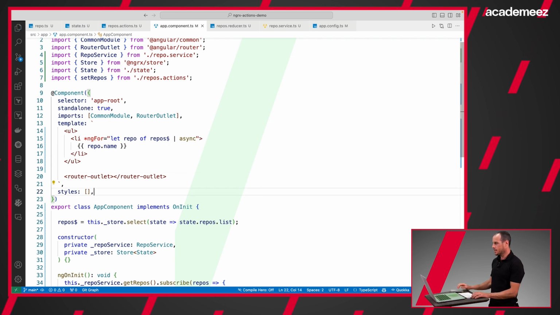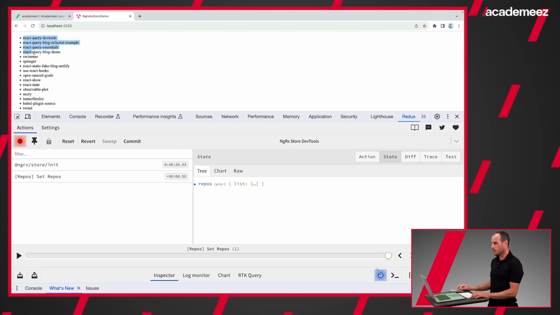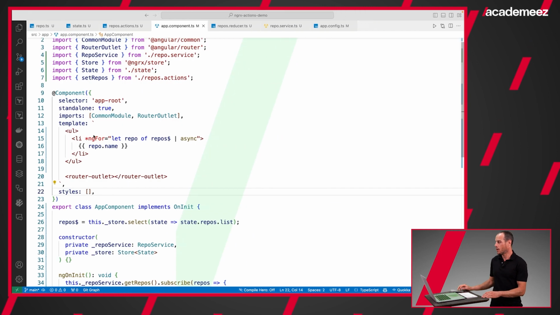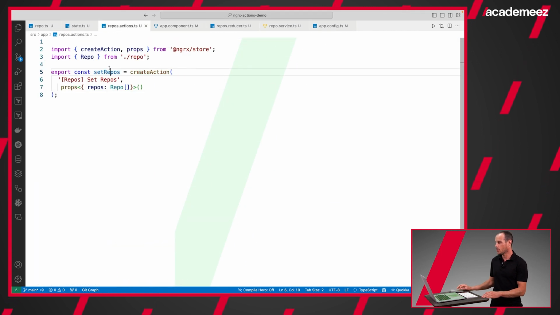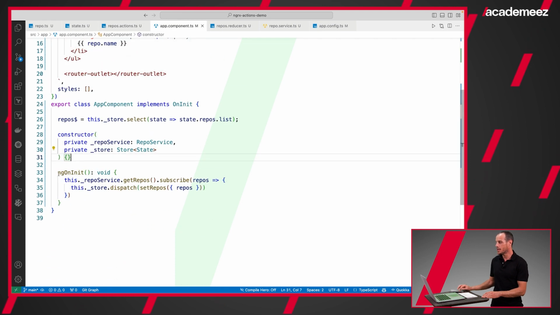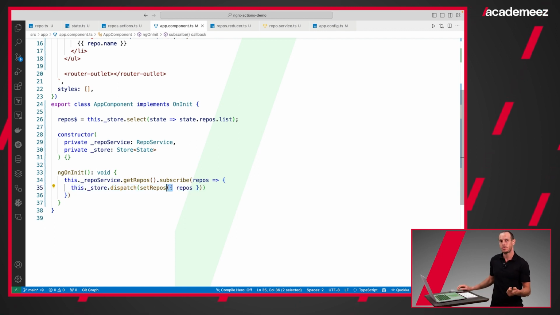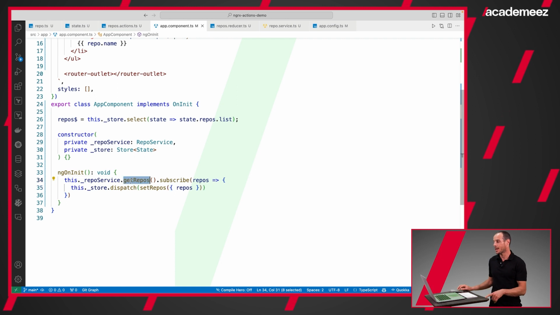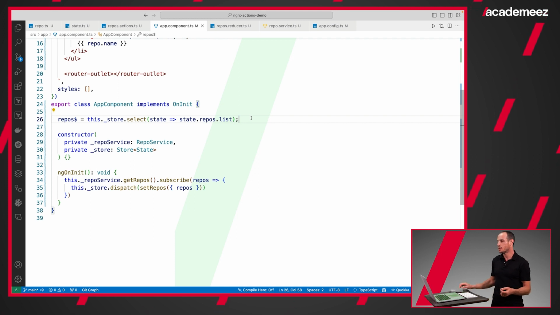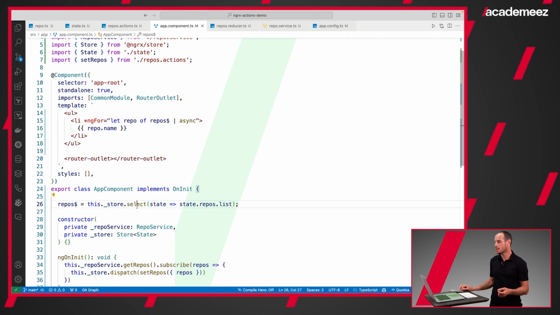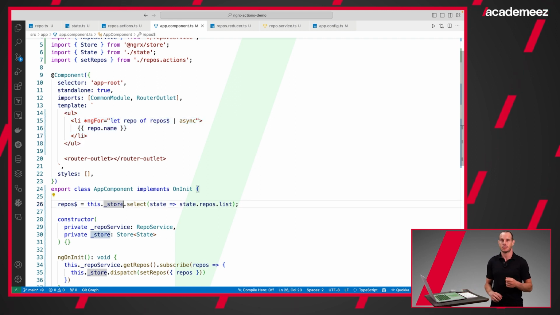Let's see that our app is working and displaying the list of repositories, so we see it here. So this was basically the first exercise where you needed to create a repo action called set repos that is getting the repo, and in the app component you needed to, in the ngOnInit, call the store dispatch with this action. You already have the reducer and the service ready. You also needed to read from the store. So after you populated the store, you needed to read by doing a store select. You did have the template ready, but those are the parts that you needed to create in this exercise.